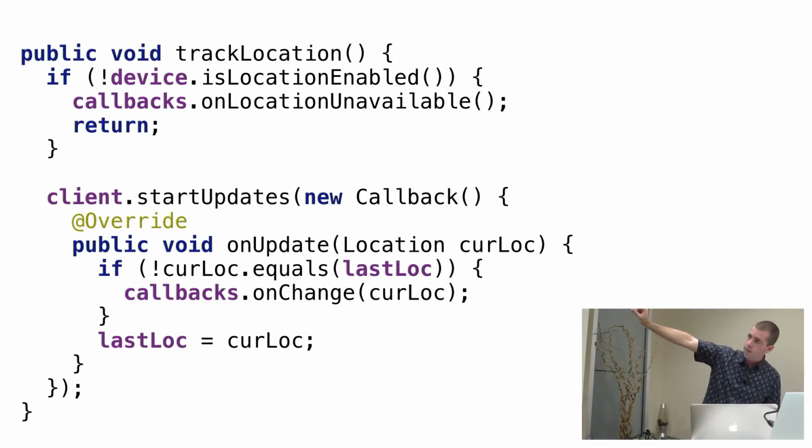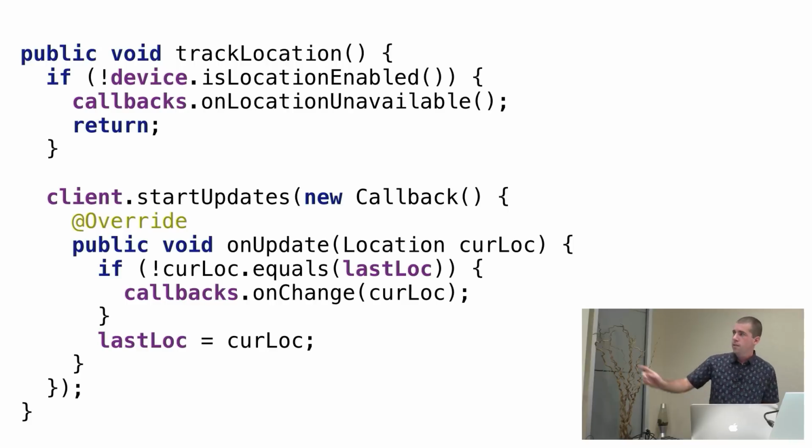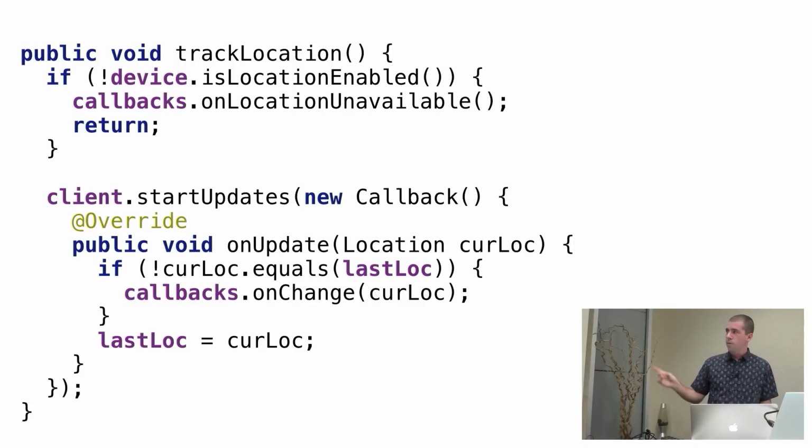So try to memorize those 3 lines. If device.isLocationEnabled, callbacks.onLocationUnavailable. So for the client, the part that we're not using, see the client stuff doesn't start until after that return. So we want to pass a dummy because we don't want to use it. And this would be passed in the constructor of the class. So this dummy just throws an exception when we call startUpdates because we don't want to use it. Just to reiterate, we're testing the first part, so we don't care about the second part after the line break. So that client part is completely irrelevant, and if we get there in our test, that means we've done something wrong. So we throw.